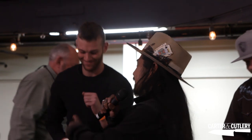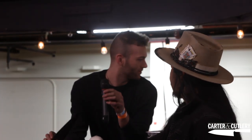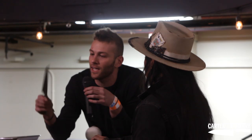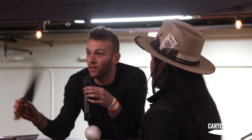Why don't you give everybody a little sight of what you've made? Hey, someone said my name. This is an 8-ish inch chef's knife with A203 cladding and 1095 core with a sculpted mango handle.